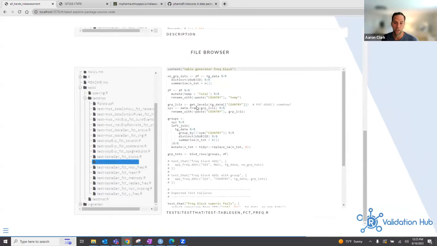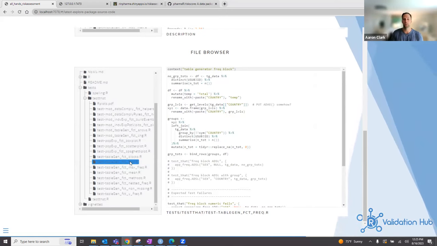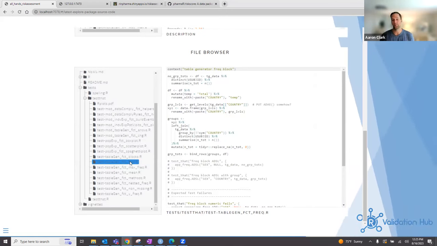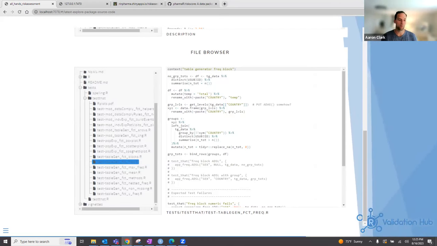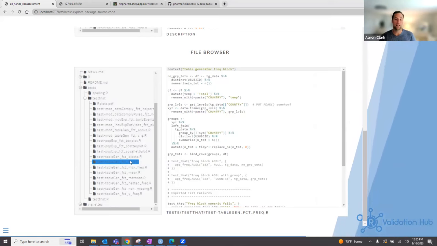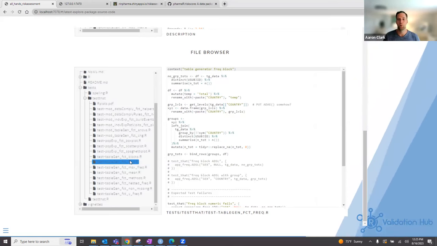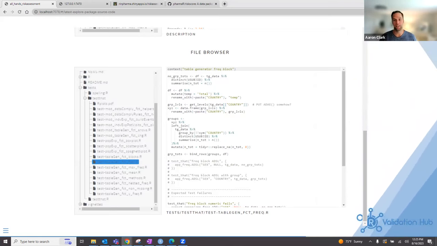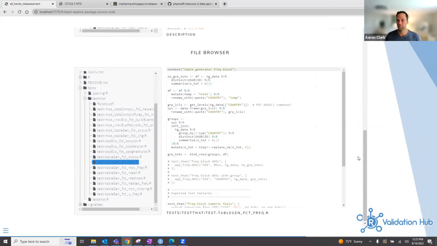Down here, I'm just showcasing that if you want to read through some of the tests to see how robust the tests are looking, you can do that. And you can make some decisions and write down some comments on how you feel their tests are written. So this is a really handy feature. And we have lots of plans to expand this even more. And I'll share that in a little bit as well.